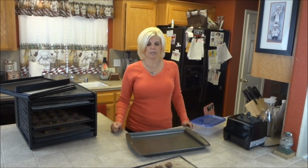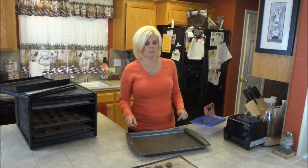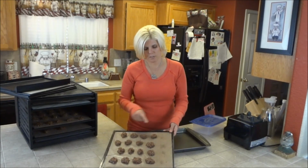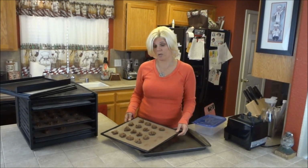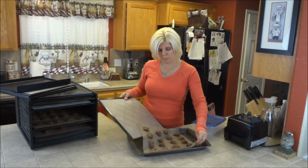Hi everybody, we're back, and our cookies are pretty much all done. There's just one more step. As you can see, they're all finished here. They look pretty much the same as when they went in, except we're missing a row because some cookie thieves came over and ate my cookies. So hopefully yours will make it to this last step. Not everyone will eat them.